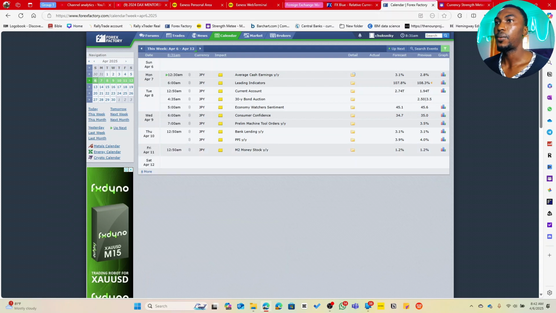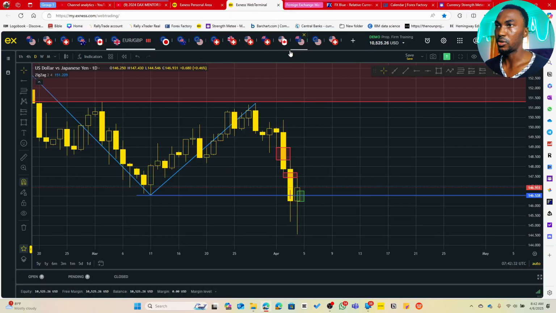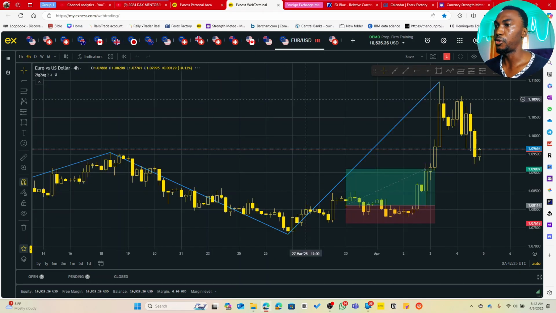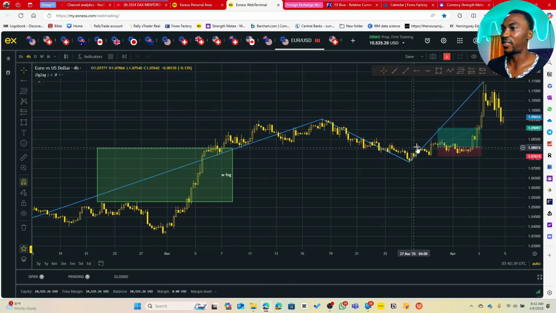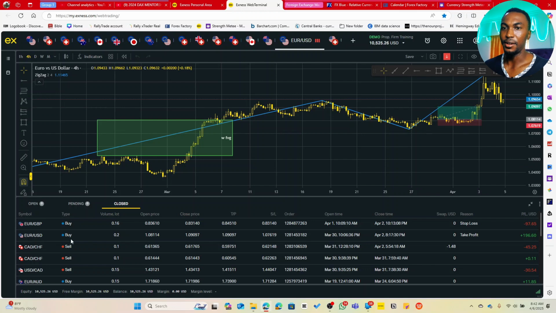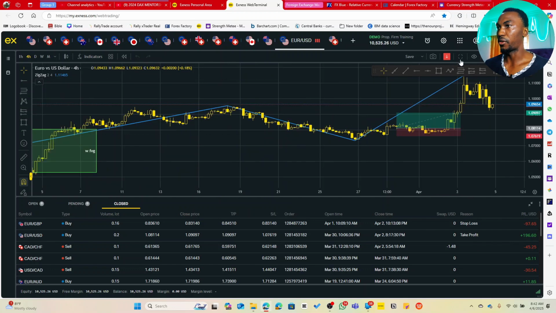All right, so that's it for the Japanese yen. I do not see any reason to come in here yet. Now let's head into the Euro Australian dollar. I remember saying if I find a trade, I will take it. I did take one. You can even see it right here, and it granted me beautiful profits. 2RR, let it run. We didn't stop it for anything.